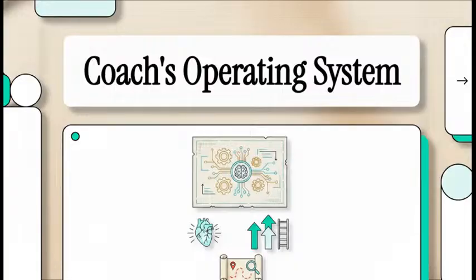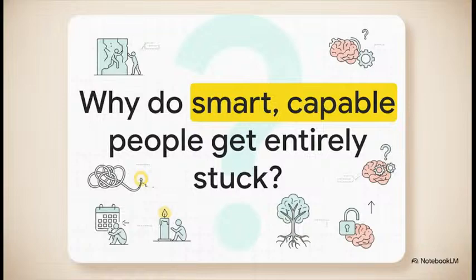Let's get into it. So it really all starts with one core question. Why do smart, extremely capable people get entirely stuck? We all know someone, right? Maybe it's even you. Someone who has all the talent in the world, yet they repeatedly just hit a wall. Traditional solutions usually fail here because they only ever attempt to fix the visible symptoms. It's like offering a brand new calendar app to someone who is fundamentally burned out, or handing a new business strategy to someone who unconsciously fears success. It just doesn't work. Today, we're going to learn how to actually identify and fix those root causes.